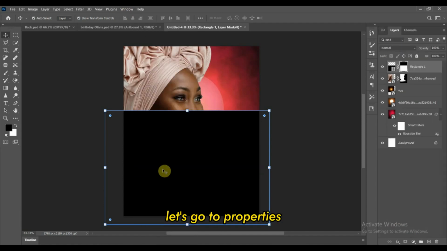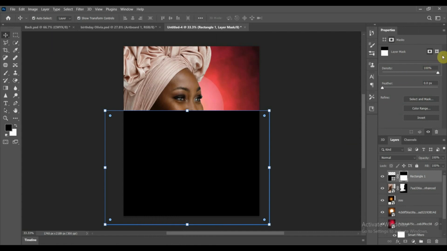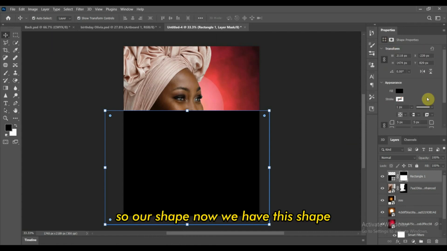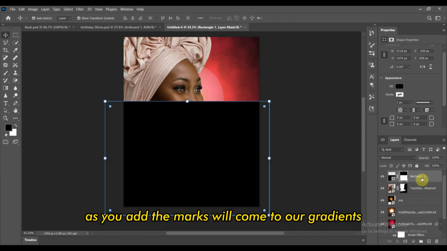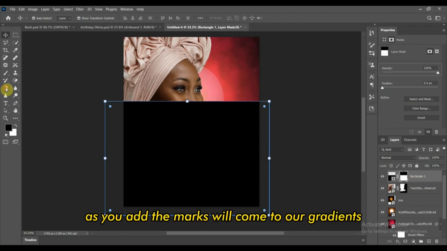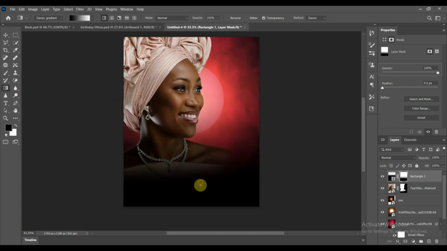Let's go to properties and see our property. Now we have this shape. Once we add the mask, we'll come to our gradient and just blend just like that.